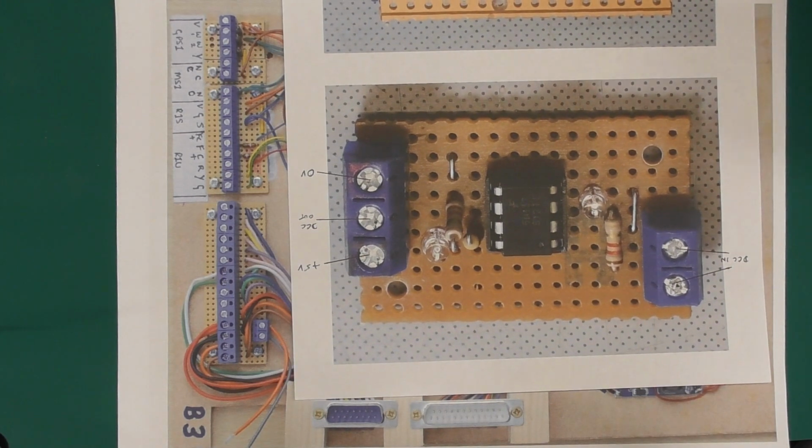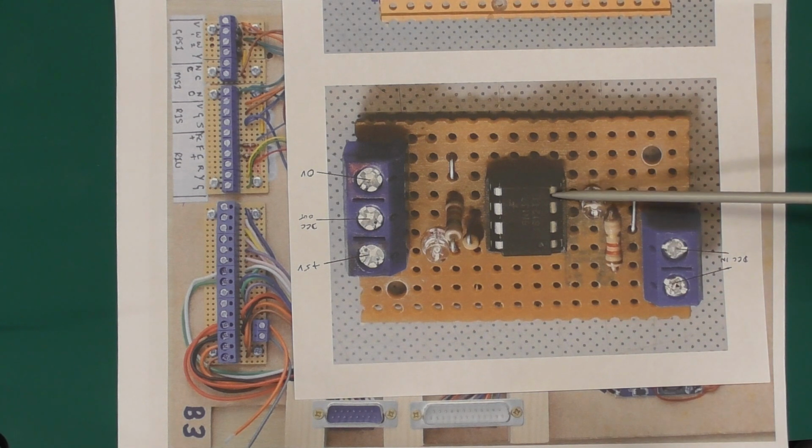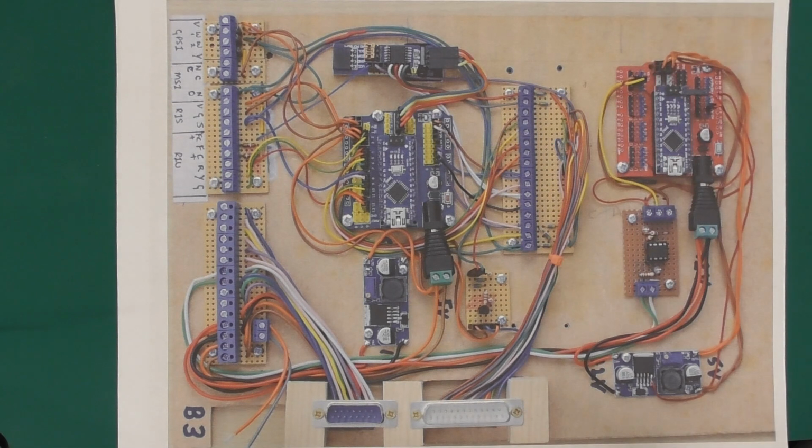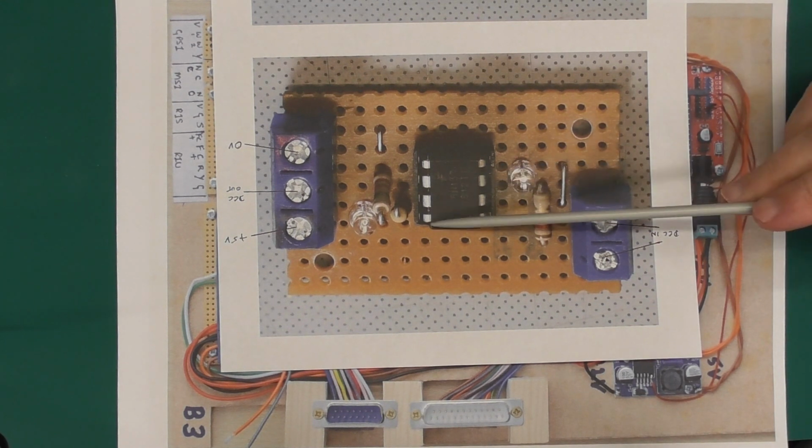That is that. It's upside down because I can't get this in. DCC comes in here, and it goes via this LED, which will light when the DCC is on, and via an LED in here, a photo LED, which is a 6N137. I think it's a 6N137. Hang on, let me just look at that. If I could read it. Sorry, I should have been prepared for this. I can read it on here. It's a 6N137 device. Oops, dropped this pointer. And it's an opto-isolator with a logic output.